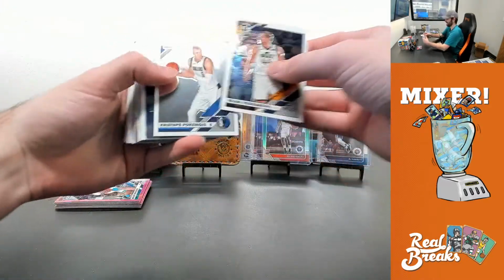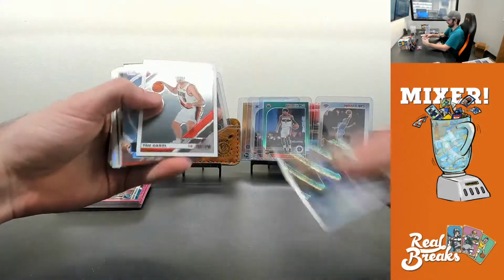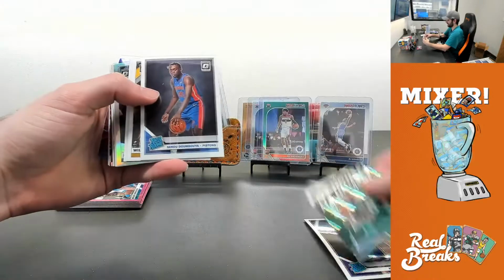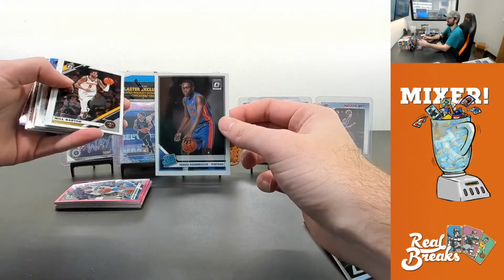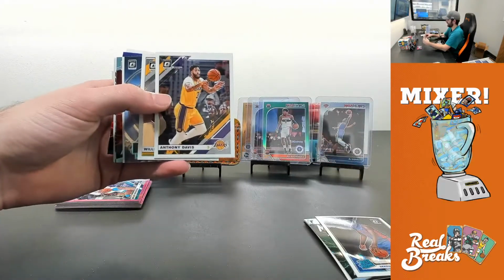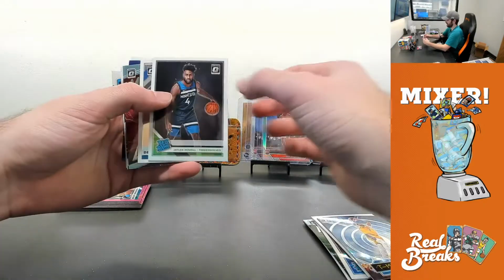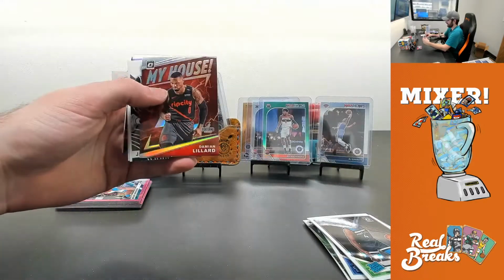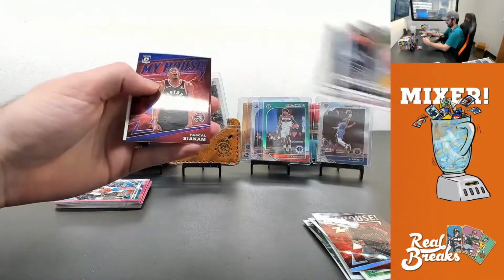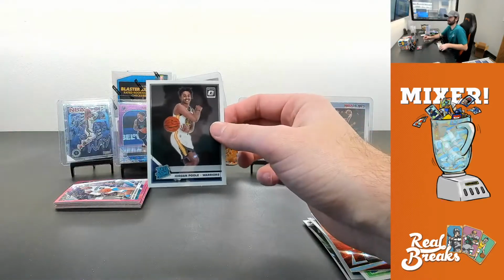Nick, I know I just gave you a shout out for delivering that news to me. Kyle Guy for the Kings. Jayson Tatum, my house. Base Pistons. Pistons to Chris Raffi. Jae Crowder hollow. Anthony Davis base for the Lakers. Davis T-321. Jaden McDaniels, Wolves. Damian Lillard, my house hollow for the Trail Blazers. Pascal Siakam, purple my house, Raptors. Jordan Poole, Warriors.